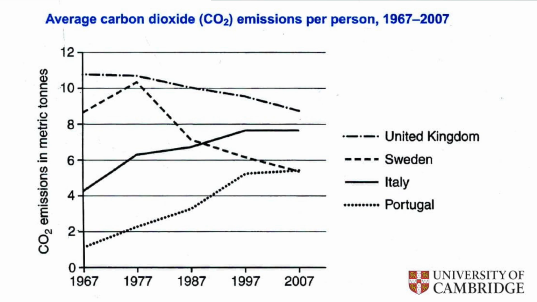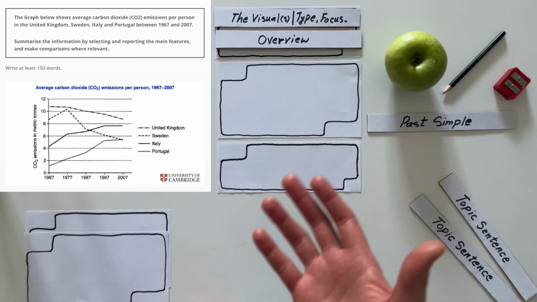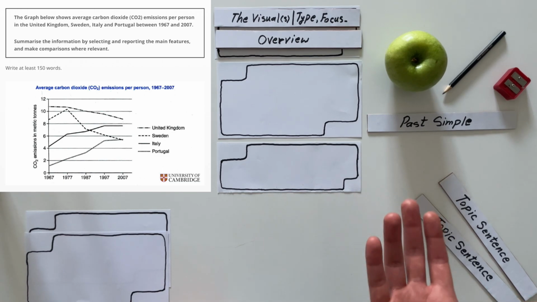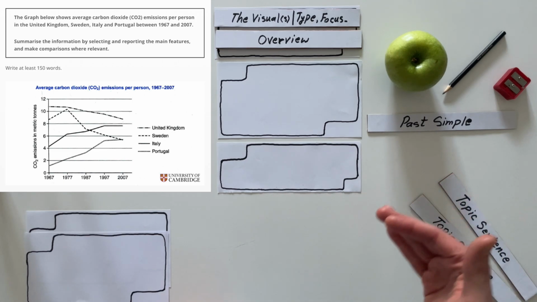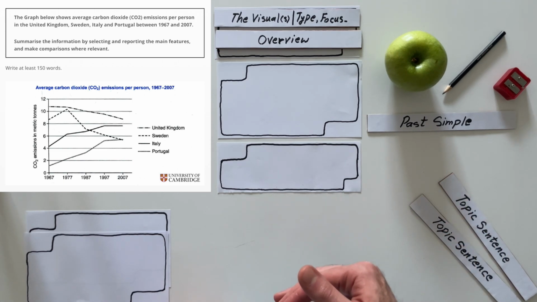Sweden went from 9-ish down to 5. So that's again another 4. Sweden is also relatively similar in change with Portugal. United Kingdom had the least amount of change, from almost 11 to almost 9. So that's another 2. This can be another way to approach it. A little bit difficult, but this one is actually good. We're getting to better approaches. Now let me tell you what I think.